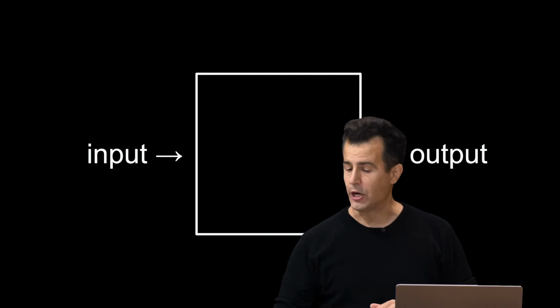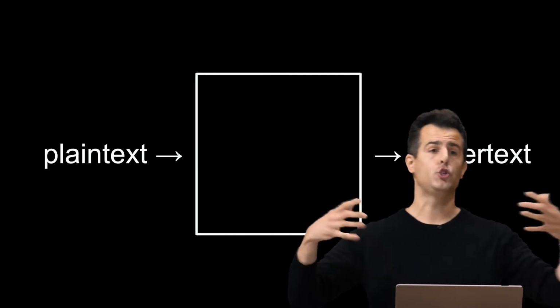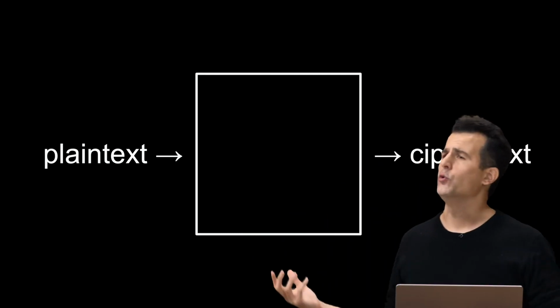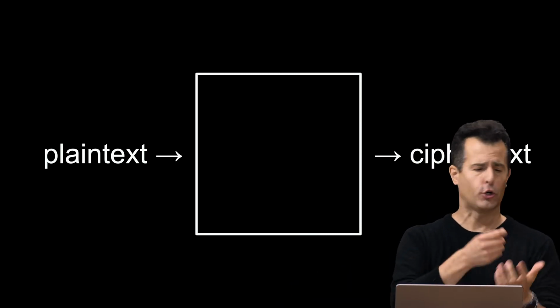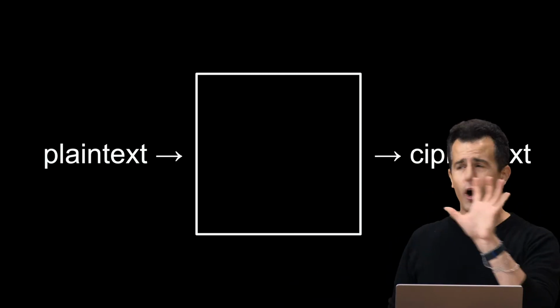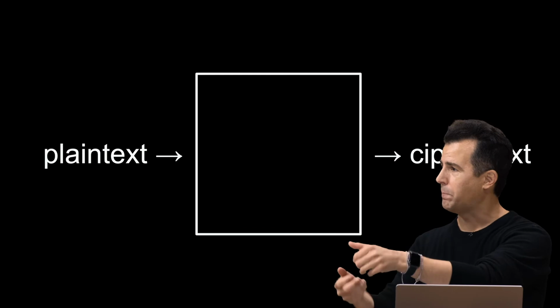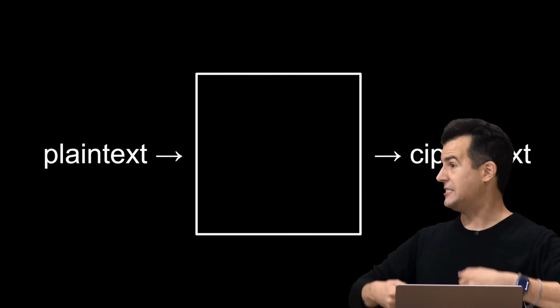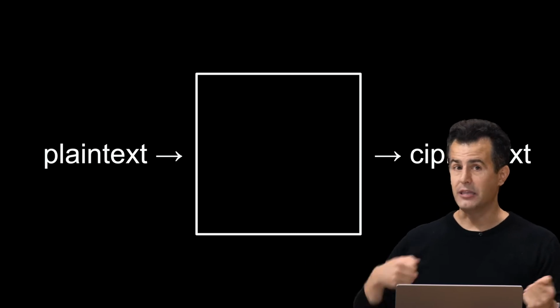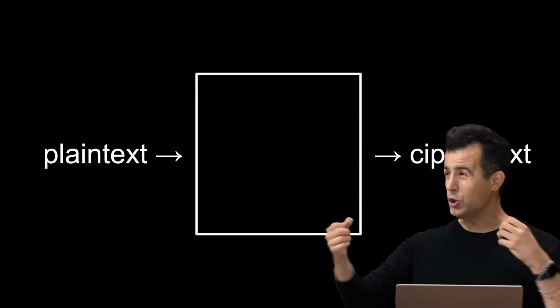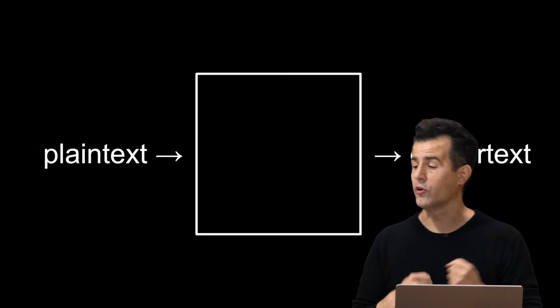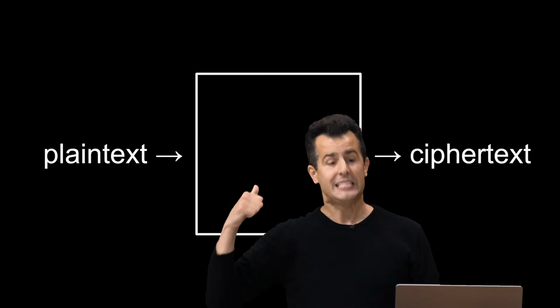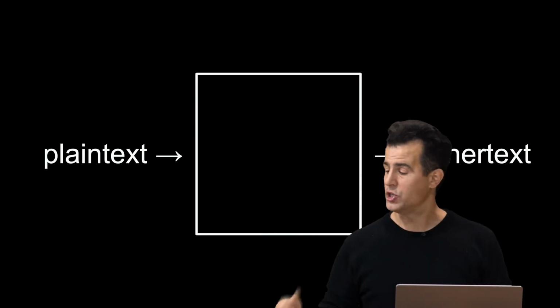The goal, I claim here, is to take some plain text, like the message you want to send. Think back to grade school. If you ever passed a note to a friend or to your crush saying, I love you, it's a little awkward if the teacher or someone else intercepts the paper and in English it just says, I love you, or whatever it is. It'd be nice if you had at least encrypted it in some way. But the other person needs to know what algorithm you used and what inputs you used to that algorithm, so that ultimately they can decode the so-called ciphertext, which is the output.